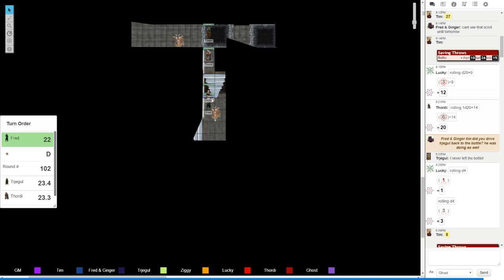So you actually summon the goat? Yeah. Because that's a full round action, right? No, use the wand is a standard action, I think. Yeah. Ah, okay. I'm sorry. Yep.